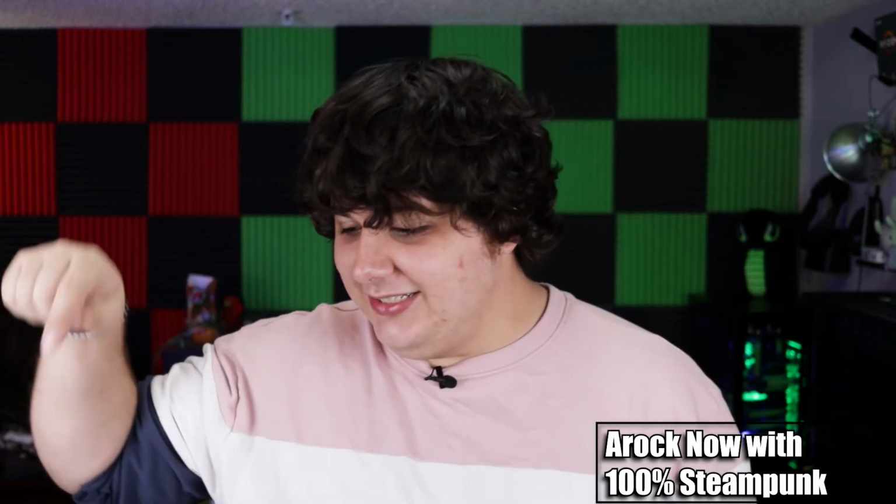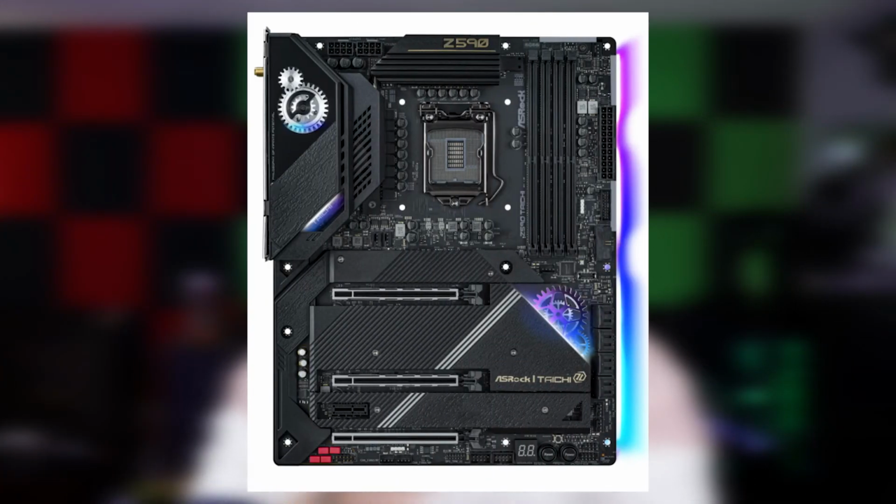ASRock finally did it. You know the gears on the Tai Chi motherboards? Well, they made one that moves now. I actually love that, to be completely honest. I like the Tai Chi style. I would want to do a full steampunk build if I were going to do a Tai Chi motherboard in anything that isn't the Razer Edition Tai Chi motherboard. But personally, I really do like the idea of the gears actually moving. I think it looks cool. It's a little useless, a lot of useless, but you know what? You do you. That's how I look at it.